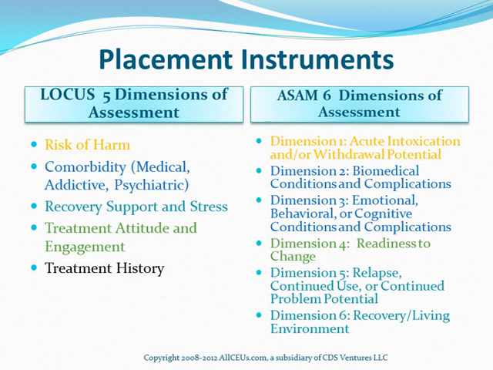When you're trying to decide on the use of placement instruments, like I said earlier, you can use the LOCUS or the ASAM. The LOCUS looks at the risk of harm, comorbidity, recovery support and stress, treatment attitude and engagement, and treatment history. The ASAM focuses a whole lot more just on the substance abuse. It looks at acute intoxication and/or withdrawal, biomedical conditions and complications, emotional or cognitive conditions and complications, readiness to change, relapse potential, and the recovery environment. Obviously, in a substance abuse program, an ASAM will fit, but in a mental health program, a LOCUS will probably be a better choice.